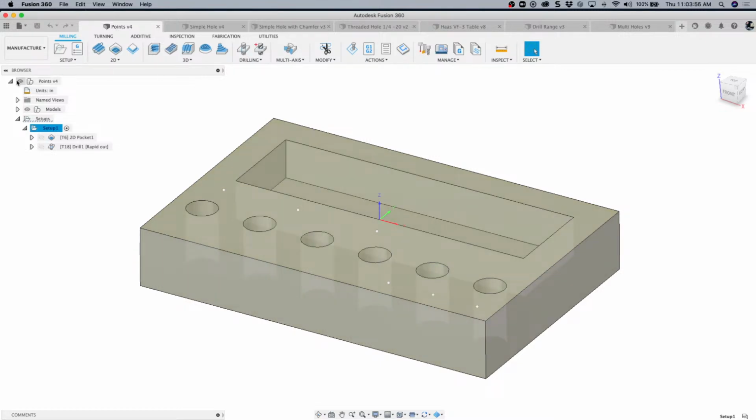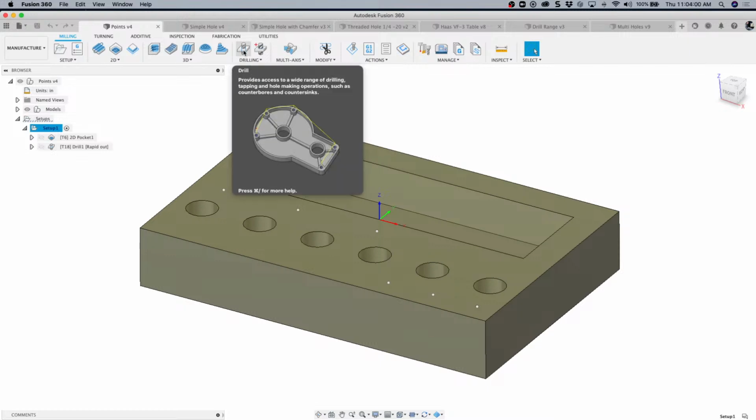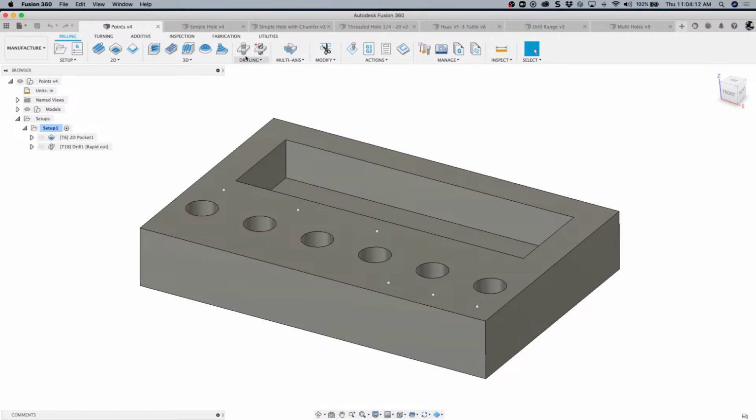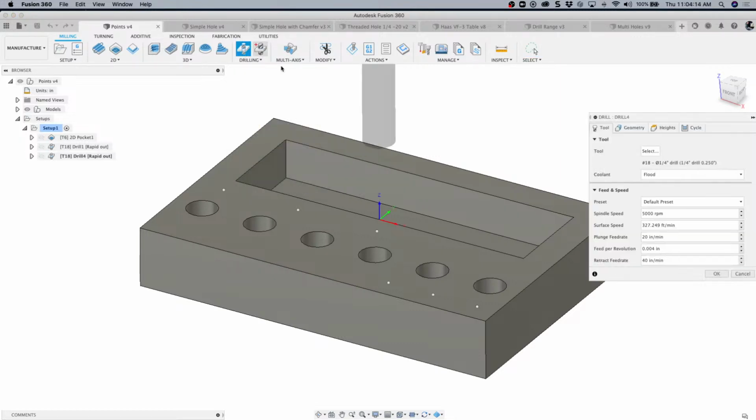All right, so the very first one is very simple, it's just covering drilling with point selection. So we click on the icon, drill. Very first thing we do, we need to select a tool. It remembers the last tool I did, and in this file, that's what I had. So I'll keep that 1/4 inch drill. These holes are 1/4 inch diameter. You'll see I have some points here as well.